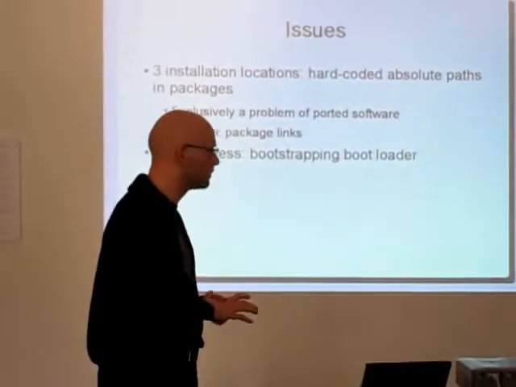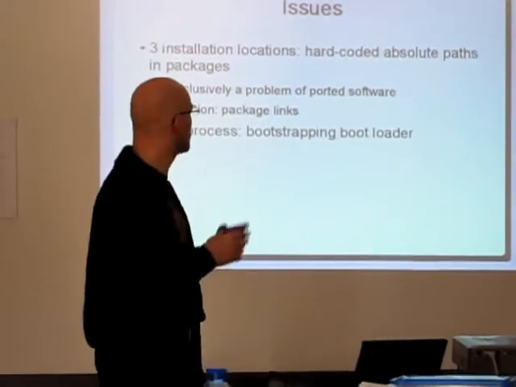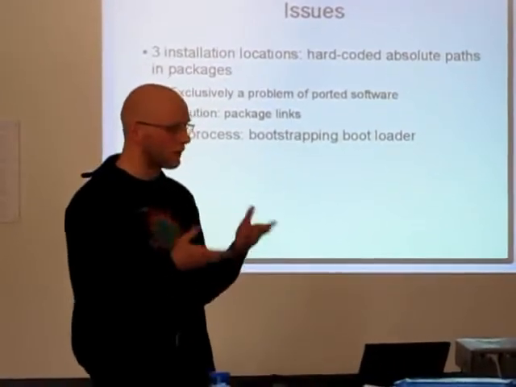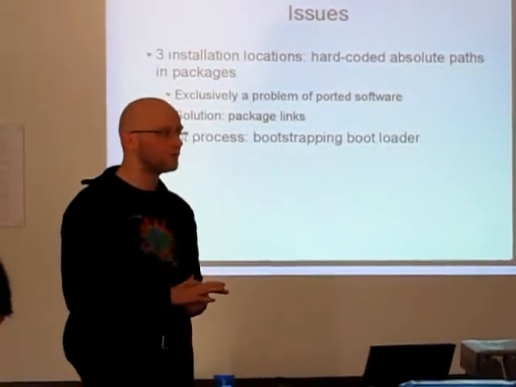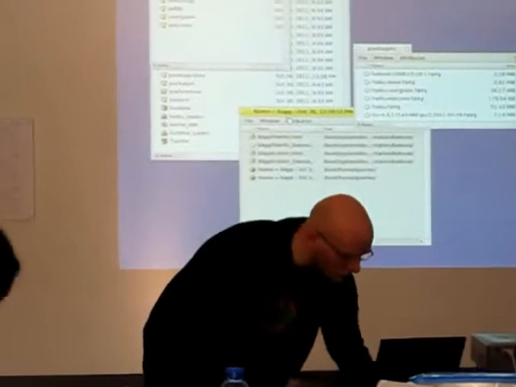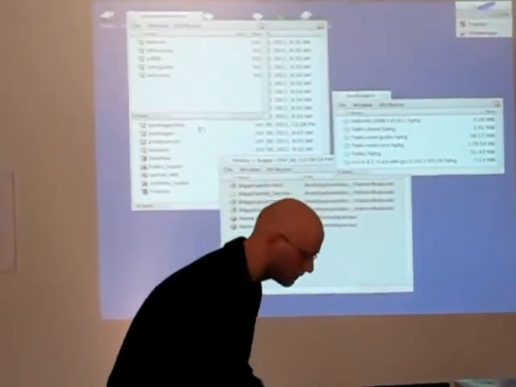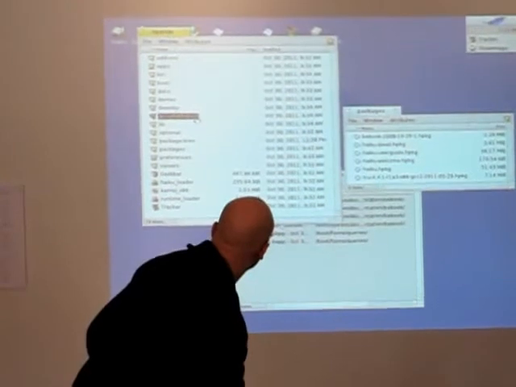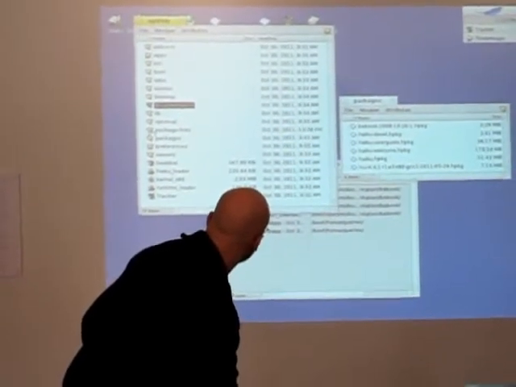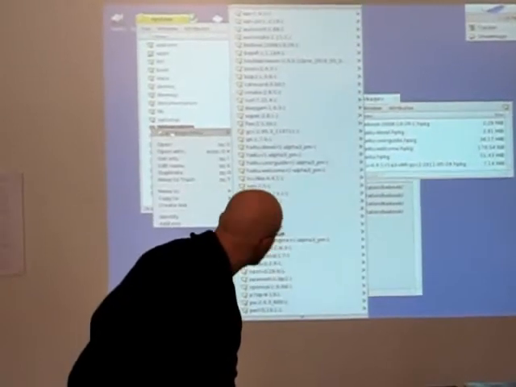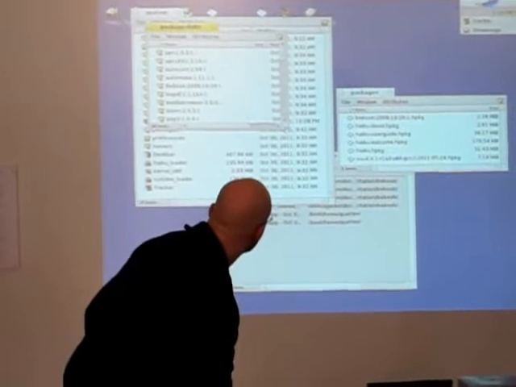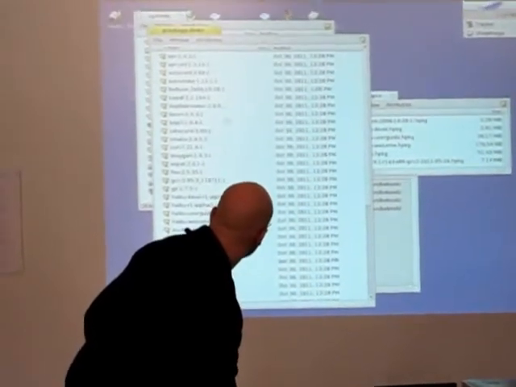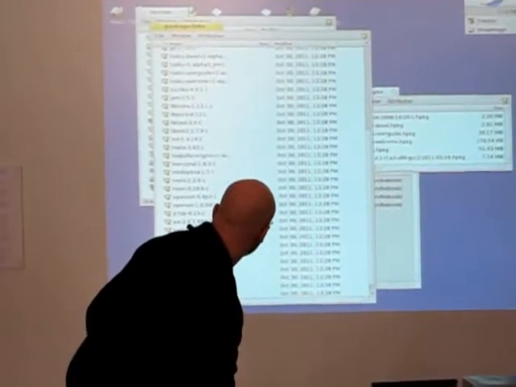And we found a solution, which basically goes like this. For each package installed anywhere, there's a directory containing symlinks in a fixed location. I can show you this as well. In the boot system, there's always a directory package-links. And there used to be a directory for all packages installed, and each of the directories is something that is interesting.